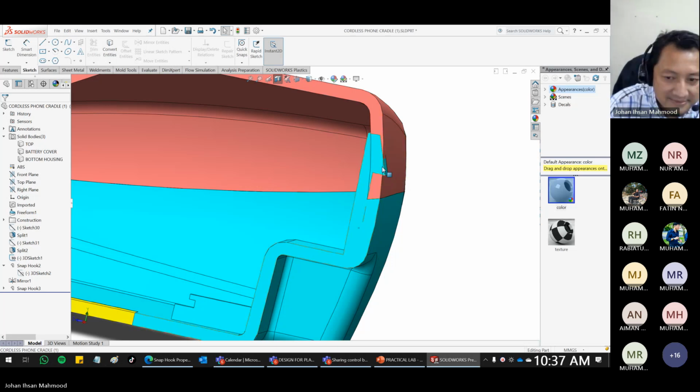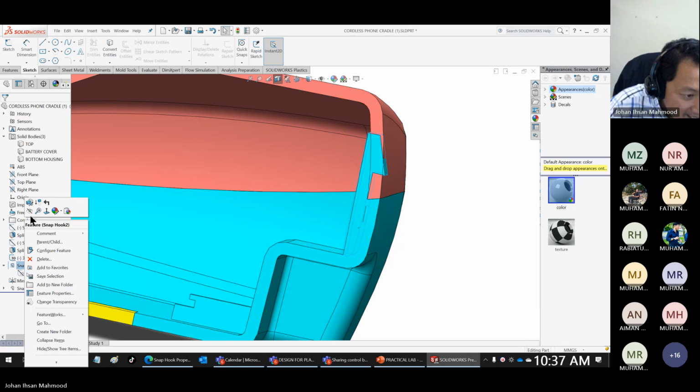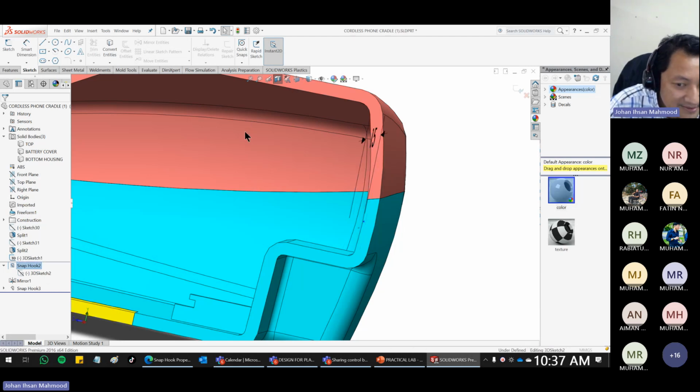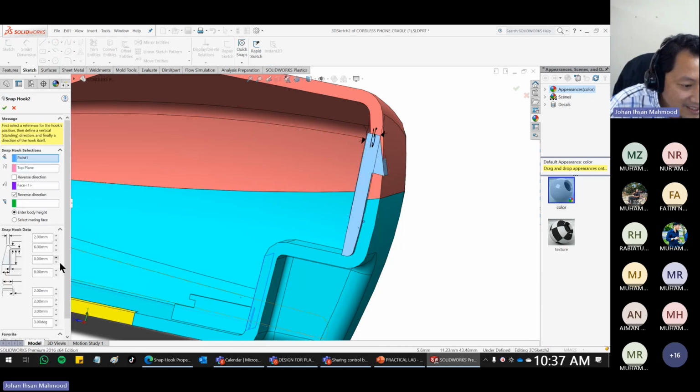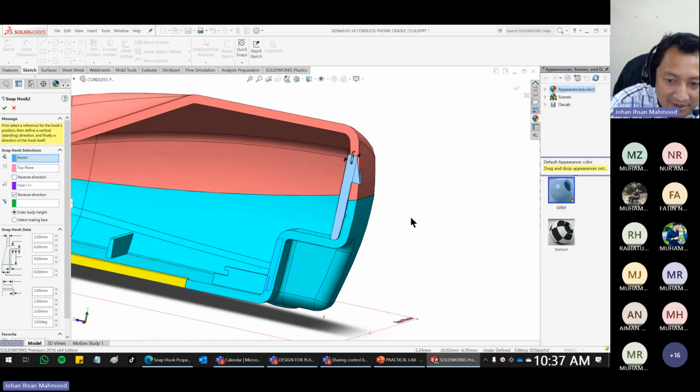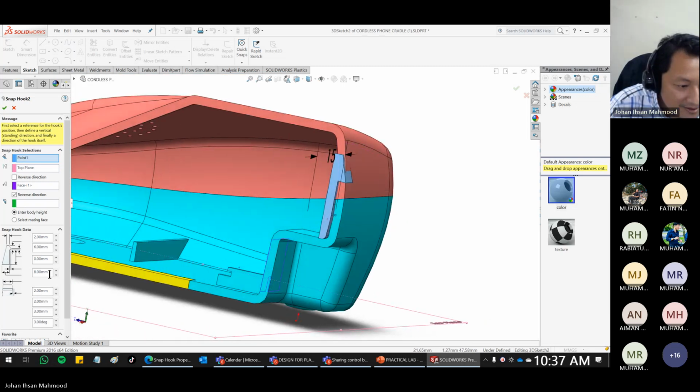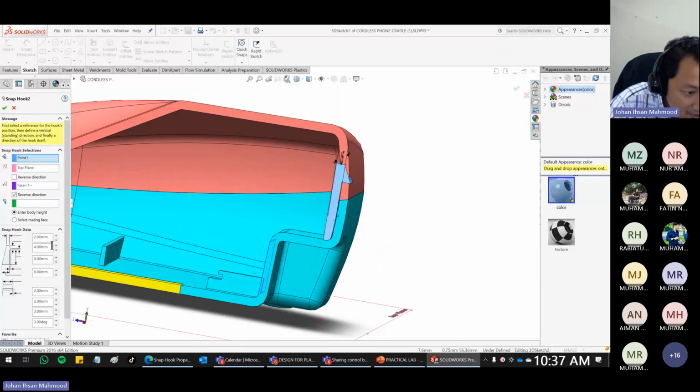dimension. Kalau saya adjust edit feature, saya rasa yang ni kot mana satu. Ini 6 ni kot. 6 jadi 4. 4 tu height dia. Tembus juga.